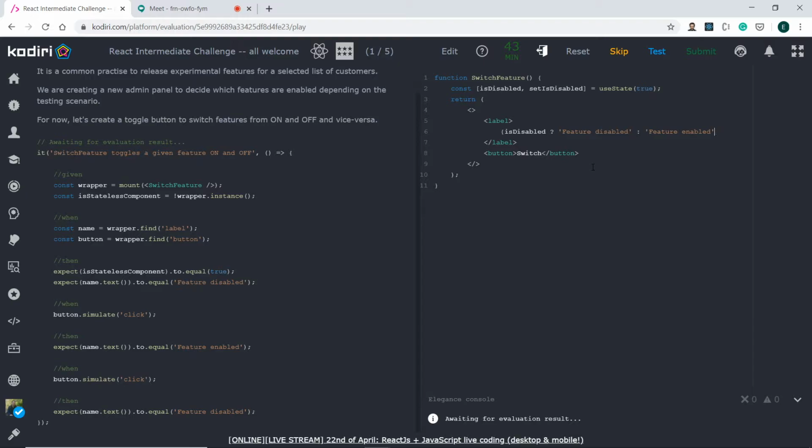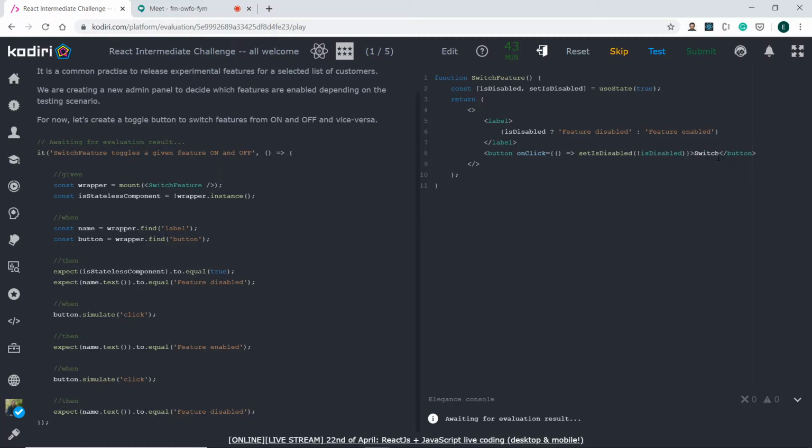And close this. And I think that... no, I need to update the state. So I need the on click. And then inside here, we just update the state to the opposite. So set is disabled to not is disabled.